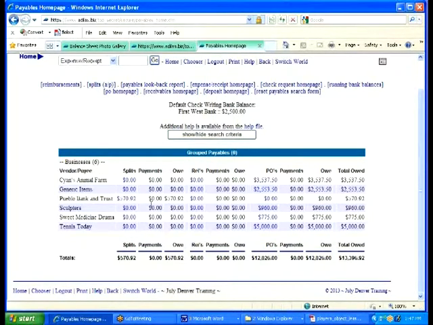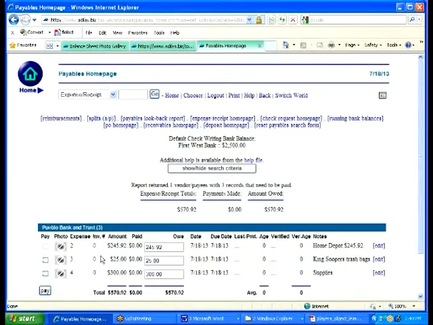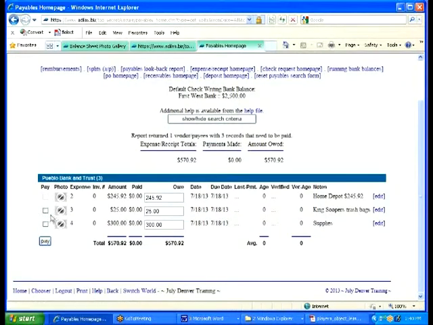Before we go into there, we just did the scenario, and you can see right here, $570.92. If I click on this value for Pueblo Bank and Trust, it will actually start giving me the expense number. Now look at this one. See how it has a little checkbox that is not correct? See how I cannot click on that checkbox, but I can click on that one and that one?